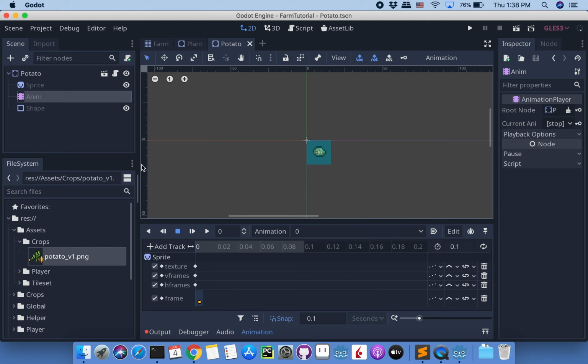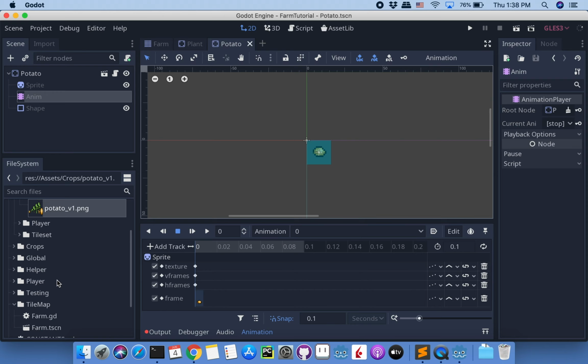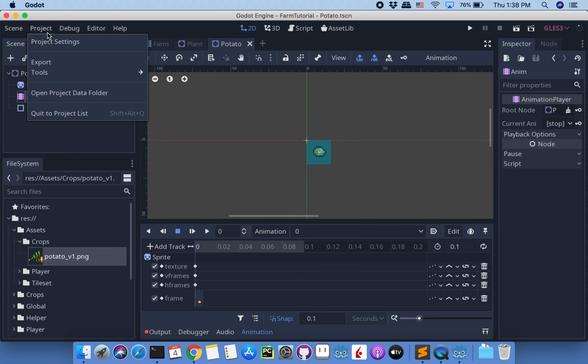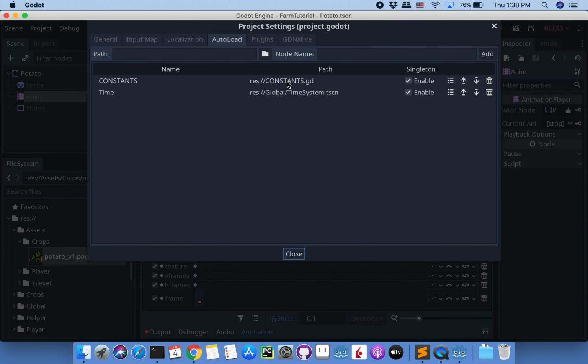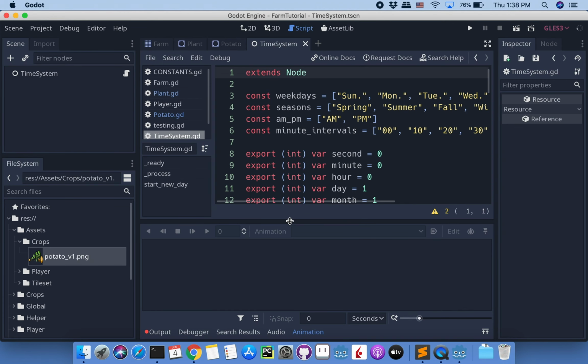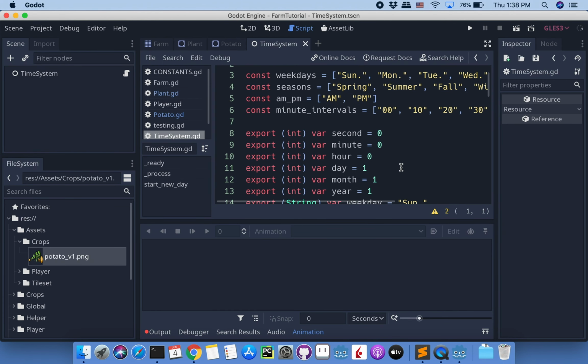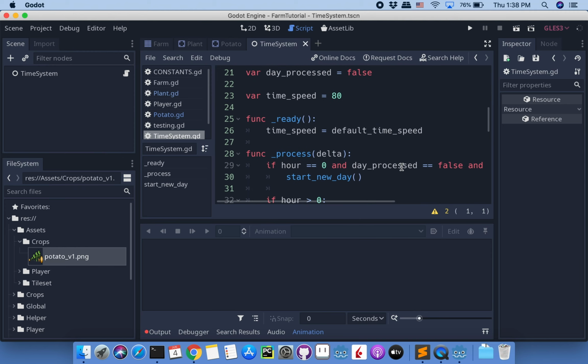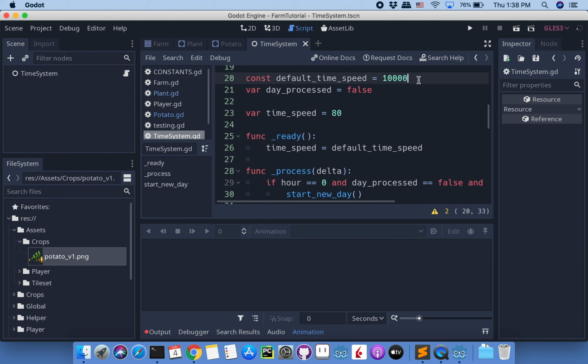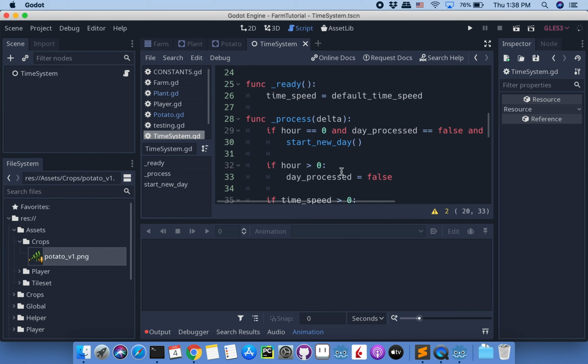Next, we are able to use time system to control our node. Okay, let me go to find time system. So as you can see, it's very fast right now. I don't want that fast. I want maybe 10,000.